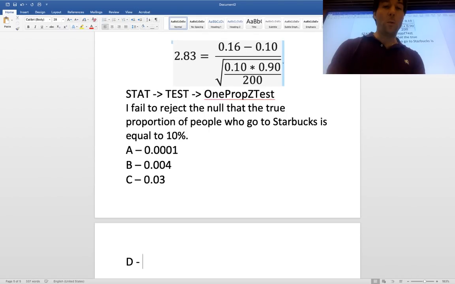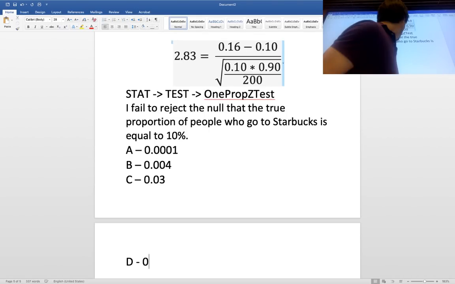Okay, which of these, I'll go off the screen. Which of these p-values would be the only possible p-value it can be? Which of these p-values, I'll go back to it in a half second here. Which of these p-values is the only possible p-value it could be? It can only be B.